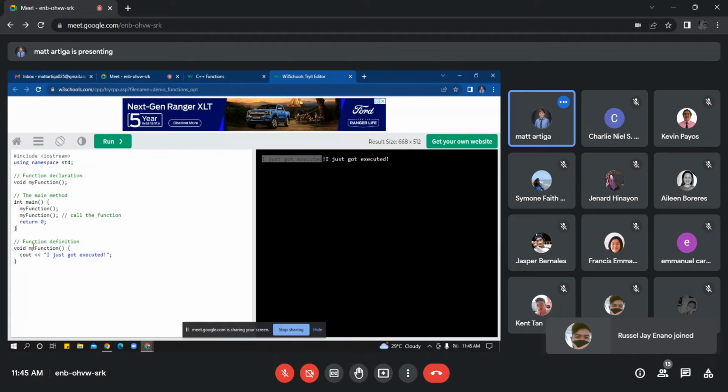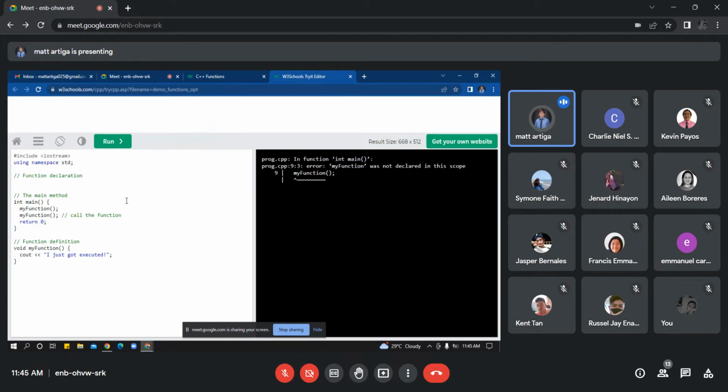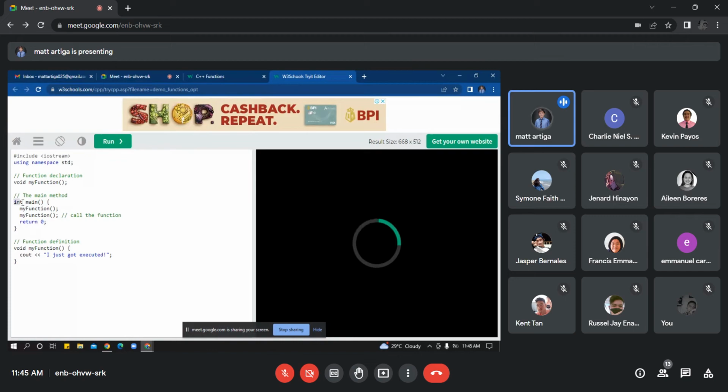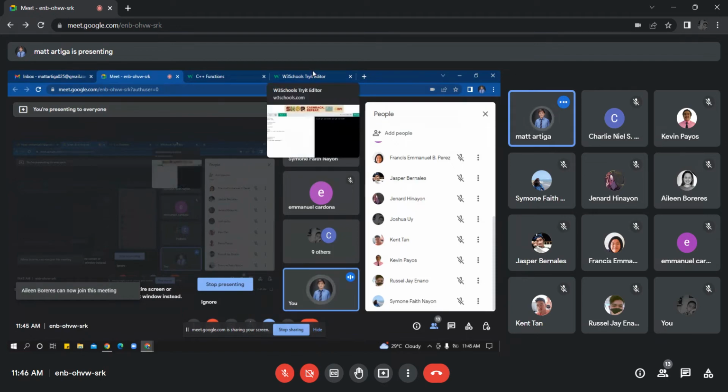Now, if we remove the declaration above int main, as you can see, there is an error, which means myFunction was not declared in this scope. So again, you need to declare it first above main. Was that clear?